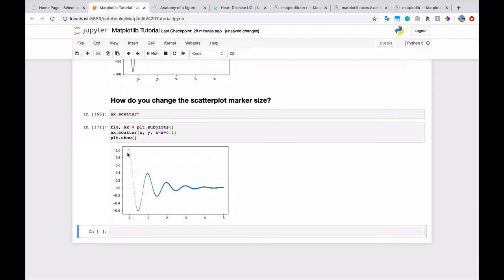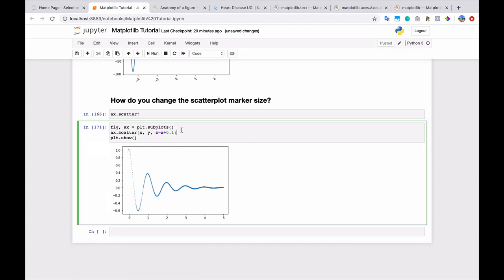So you can see here that our sizes start out very small and then they get bigger as we go along. And so this can lead you to some kind of cool effects. I don't know if they'd be useful for what you're trying to plot, but they can look pretty cool at least. Let's even do x plus 0.1.